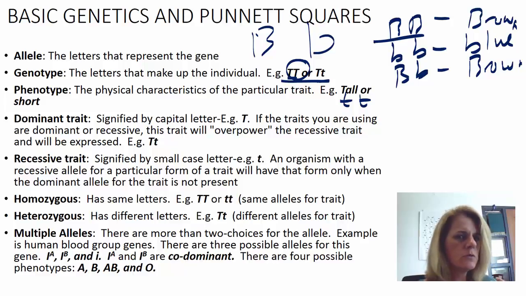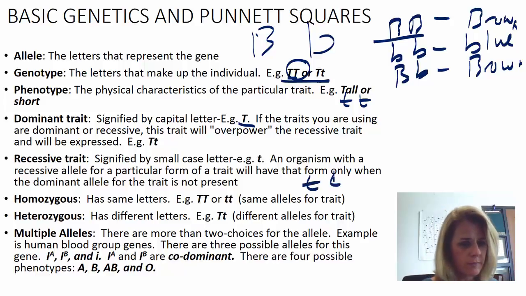So the reason we use capital letters and small letters is that some traits, some genes, dominate. If you have one of those genes, that dominant trait, it doesn't matter what other gene you have, it takes over. So we usually use a big letter. The recessive trait, we use a little letter, and if there's a dominant trait around, it's not going to show up. The only way for the recessive gene to show up is if you have two of them.